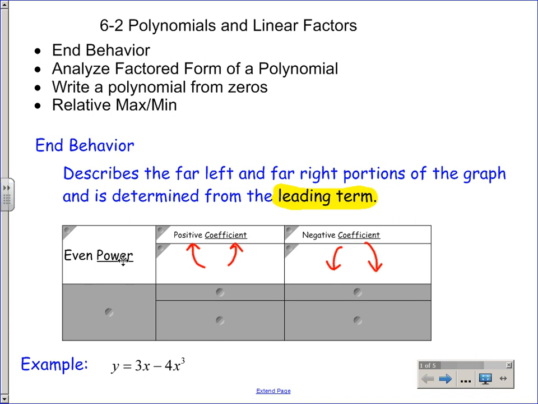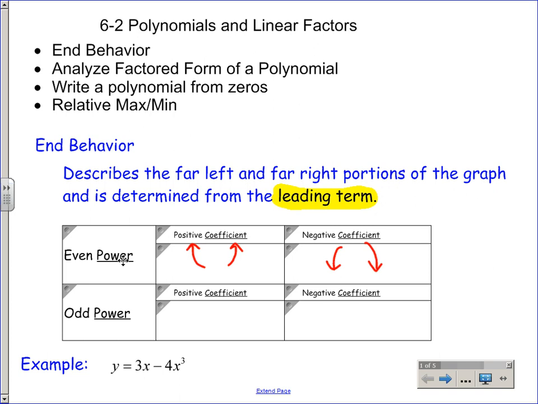We can also have an odd power, like x cubed, like the example that you see below. And if we have an odd power, we can again have either a positive coefficient in front of it or a negative. If it has a positive coefficient, then that means it will be down to the left and up to the right. And if it has a negative coefficient, it's basically flipped over. So it will have up to the left and down to the right. And you should have noticed that in the Inspire activity if you've already done that. There were some examples of that.